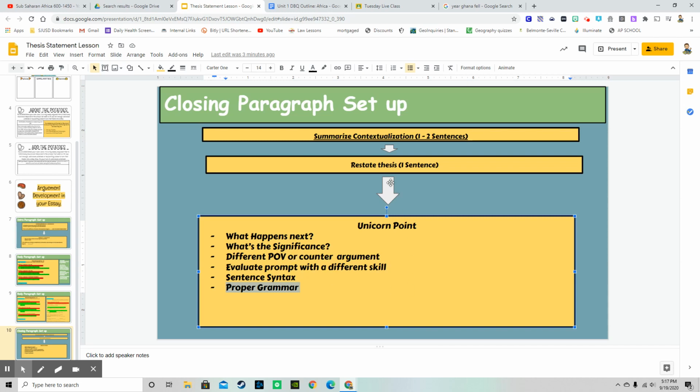To get this point, guys, honestly, the easiest thing for me is just to bring in a counter argument to whatever I said, or to whatever you explain, whatever you claim in your body paragraph. But you could also use different skills. So this prompt was asking you to evaluate continuity and changes, right? So why don't you do a compare and contrast of the continuities and changes, or compare and contrast of one of the things that you might have brought up in your essay. So just this one is a hard one to get.